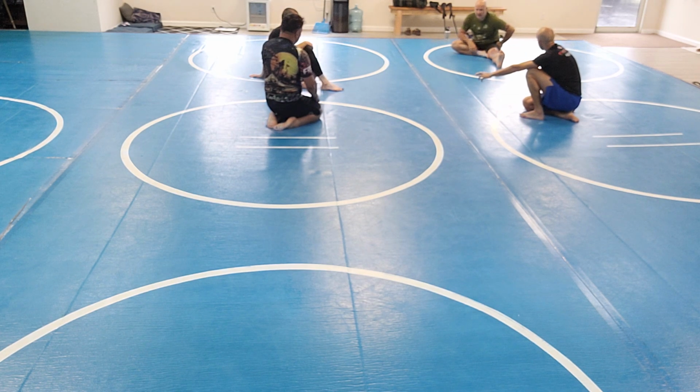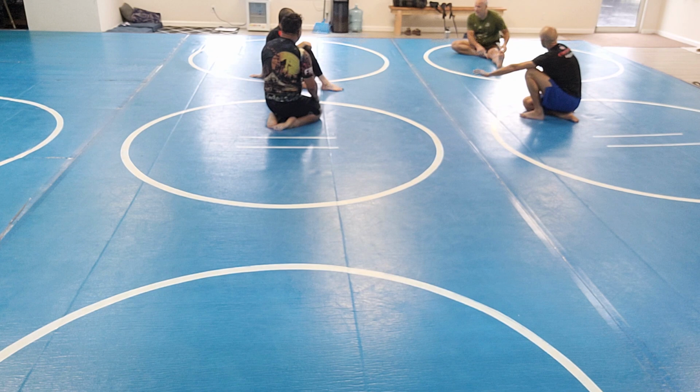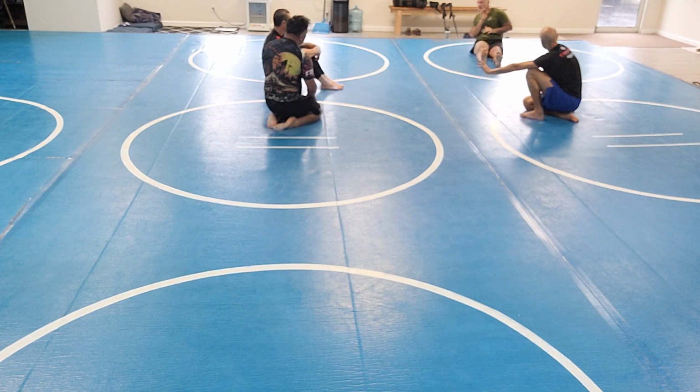I was actually thinking about it, and hand fighting would be a good idea. Hand fighting on the defensive side, I could probably do defensive back mount and fight, because I'm not going to move my hips at all in that. I can throw the locks on in a second, and then I don't have to worry about trying to twist the torque. Okay, this is just a hand fight, literally just sitting here and hand fighting.